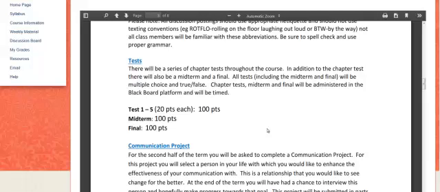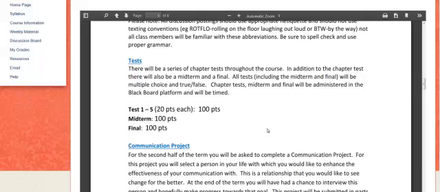The tests are 3 different setups. First is the simple tests. They are multiple choice and true false. Actually, all of them are multiple choice and true false. You won't ever have essay or fill in the blank or anything like that. Tests 1 through 5 occur throughout the semester, and you can take them twice. So there's different questions each time, although some may repeat. You can take the test twice and the highest grade prevails. That's worth 100 points, all of those tests combined, so it's 20 points for each test.